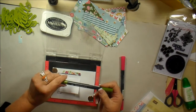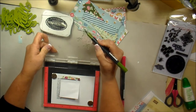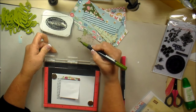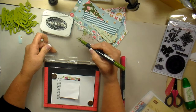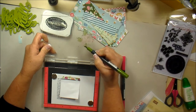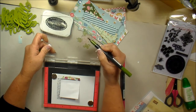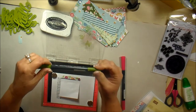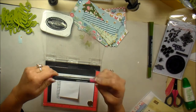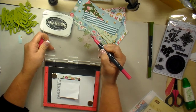And I've got my Memento markers here, and I'm just going to color in the leaves of the stamp and also the flowers. And you notice I'm not being super picky, because it's that kind of a stamp that it's kind of blended all together and it just looks really cute. Okay, and then that was the bamboo leaves, and then I'm going to use the rosebud for the rest of the flowers.